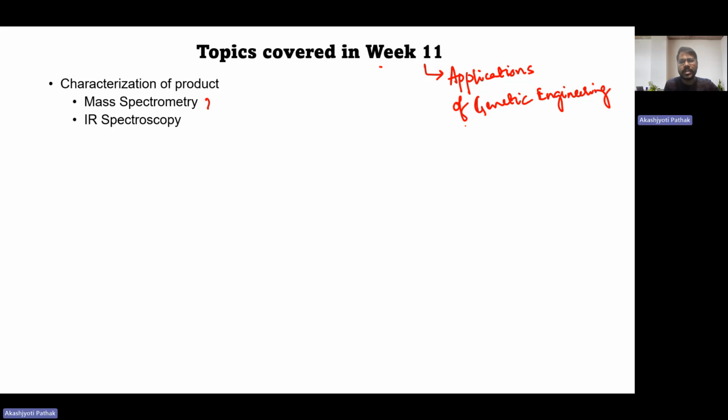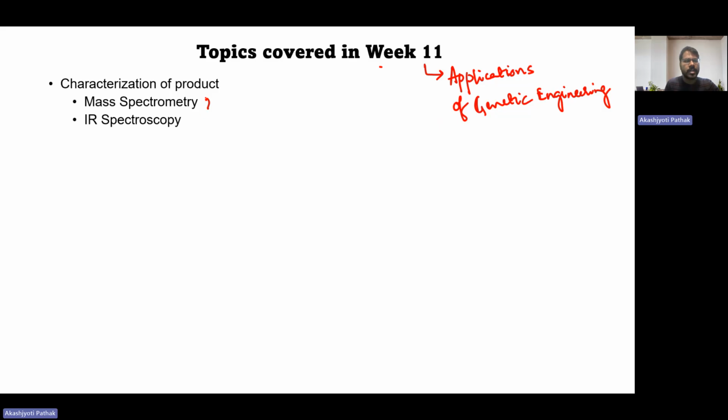So applications of genetic engineering, a brief idea. Whoever has taken biology in class 12 must know how we can utilize genetic engineering for producing recombinant or transgenic plants which have high yields, or recombinant drug products like insulin. These are some of the common examples of how genetic engineering is being applied for synthesizing pharmaceutical products or for generation of high yielding crop varieties.